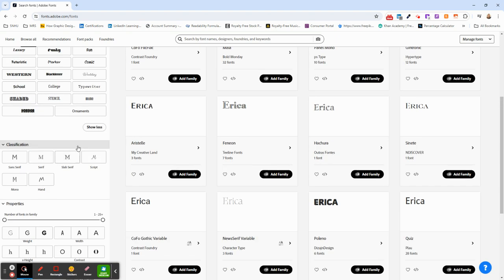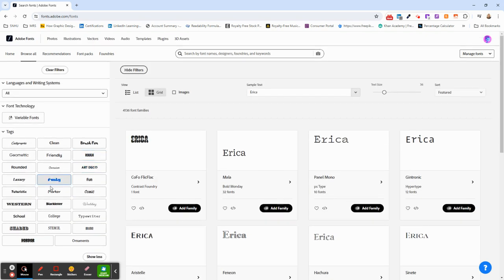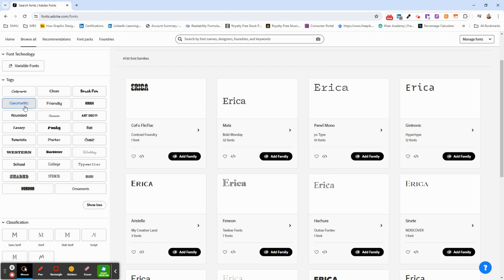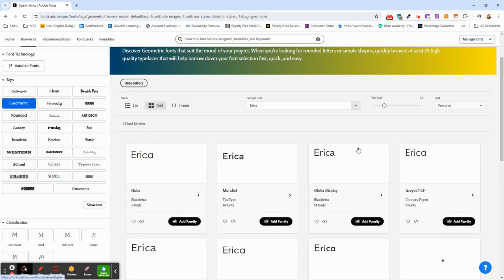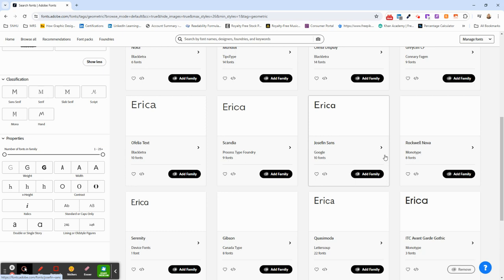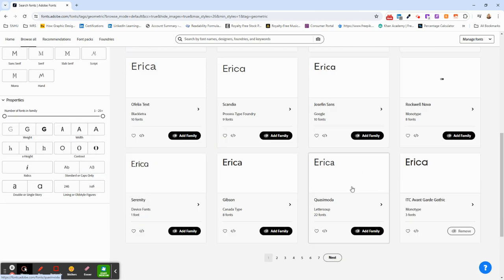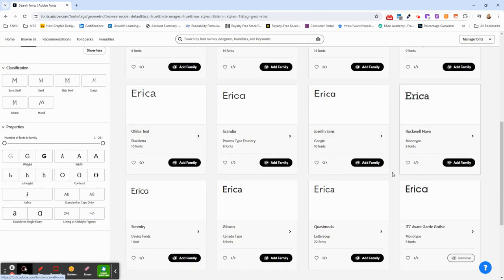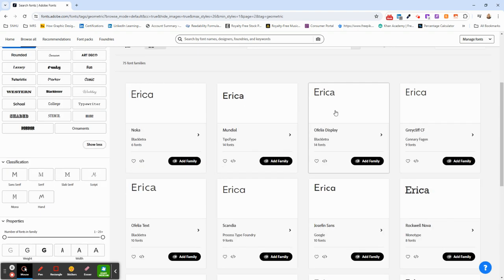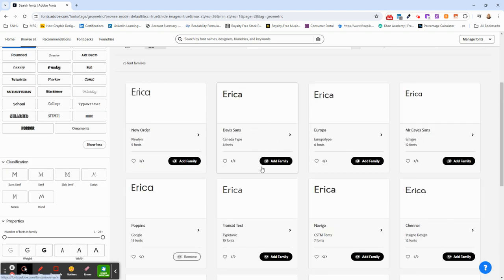So you can set up all these filters to narrow things down and make it a little bit easier to make a choice. Let's say I want to use a geometric font for my logo. You can see there are a lot. You can continue to scroll through probably many pages, but let's say I like this one.